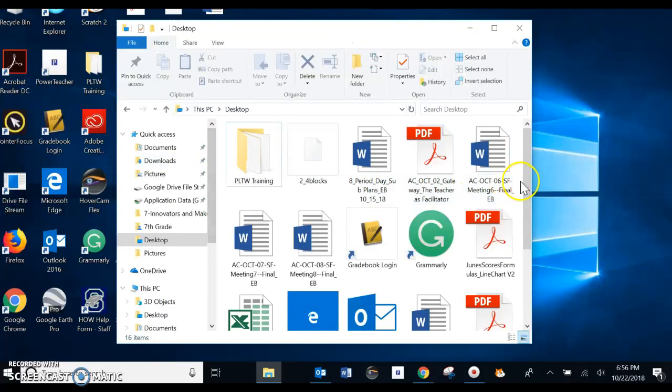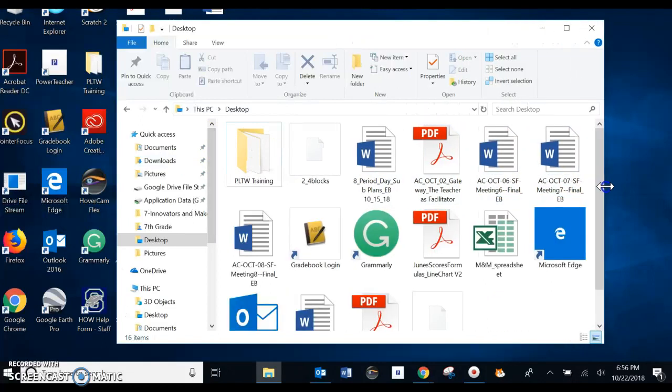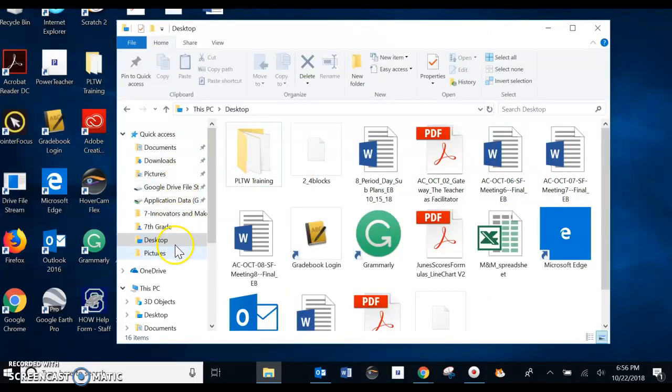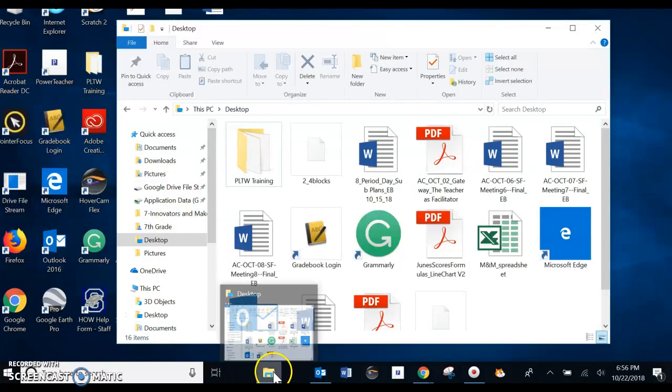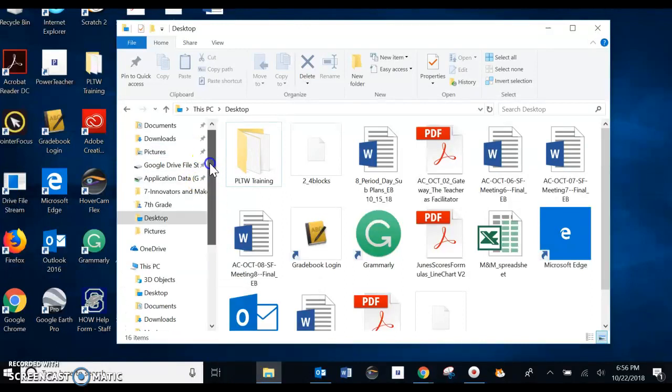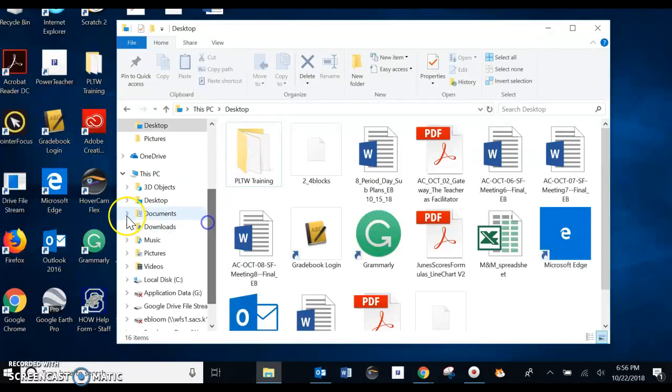And so if you have your Google Drive file stream set up, you can access it now from your folders. And so that should always be pinned to your taskbar down here so you can quickly access it. You are going to click on your desktop from your folders over here in this little organized area with your tabs, and you can just grab the document.